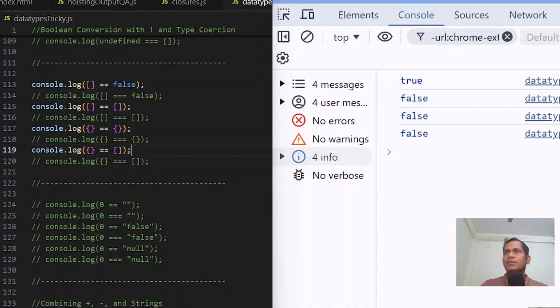And this is the answer. The first case, we have already shown you, this converts to 0, and this also converts to 0. 0 equal to 0, true. But in this case, it compares the references, therefore it gives false. It doesn't convert anything. Here also reference comparison, therefore false. And this also is a reference comparison, it is false. If you do strictly equal, it gives a compilation error itself. Okay, guys, nice.